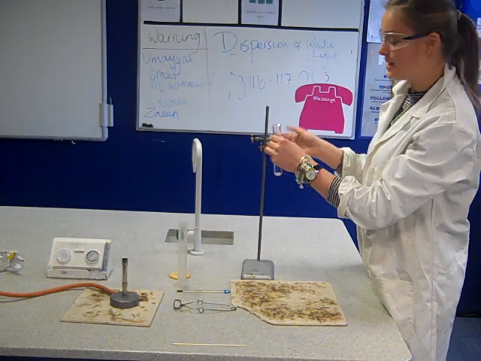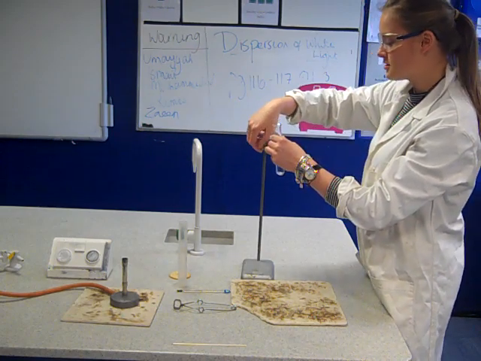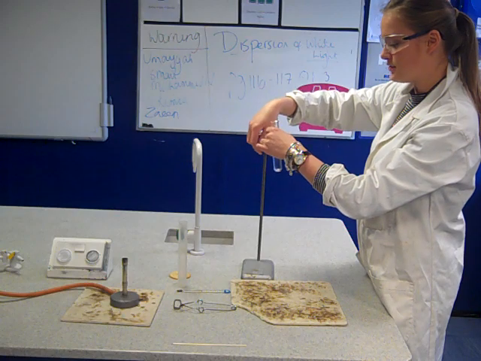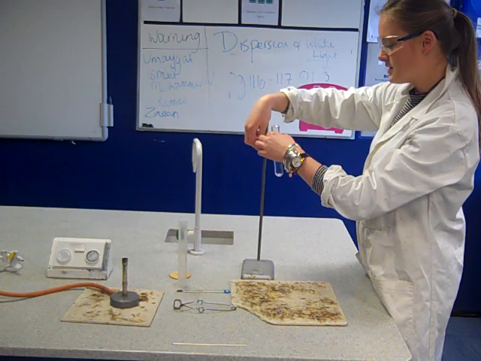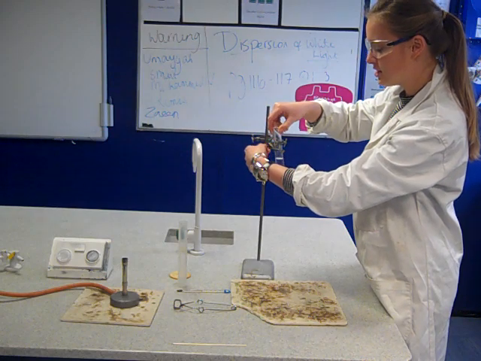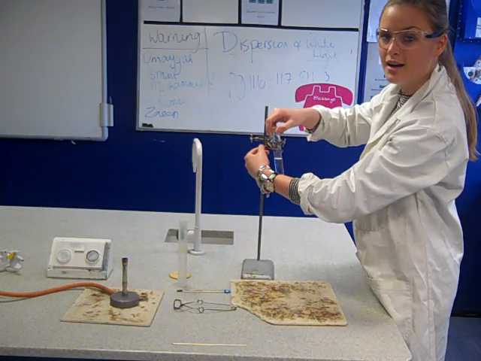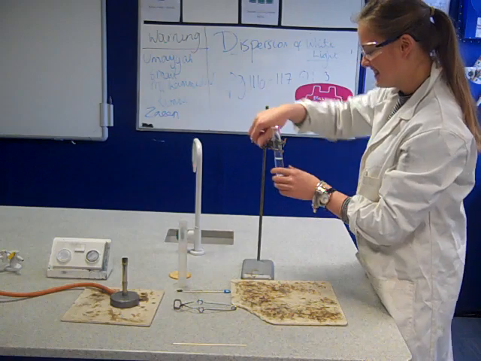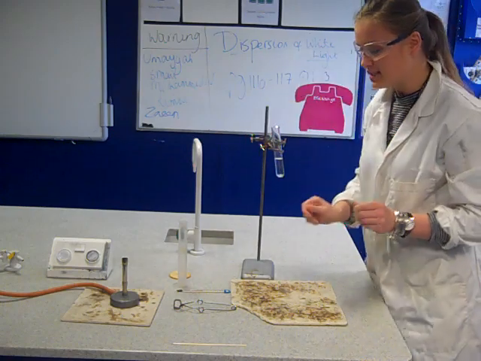So again, just like we did before when we're setting up the stand, we need to unscrew our clamp so it's large enough to fit our boiling tube in and tighten it again. Careful not to do it really, really tight so we're not smashing the glass, but it needs to be secure in there. Okay, so now our equipment's set up.